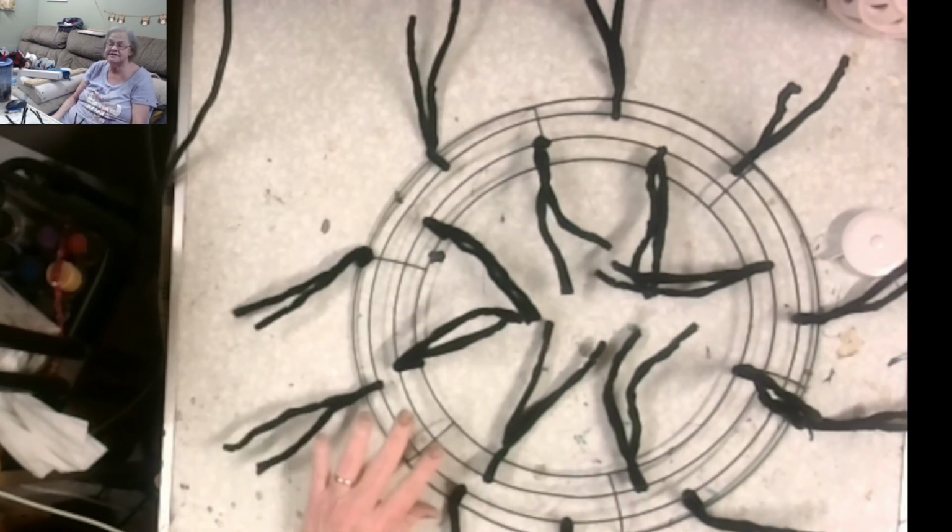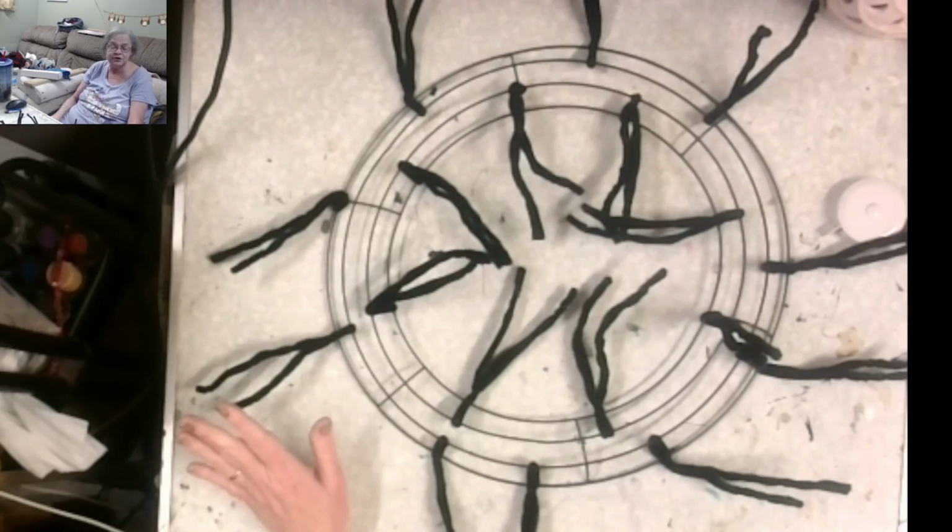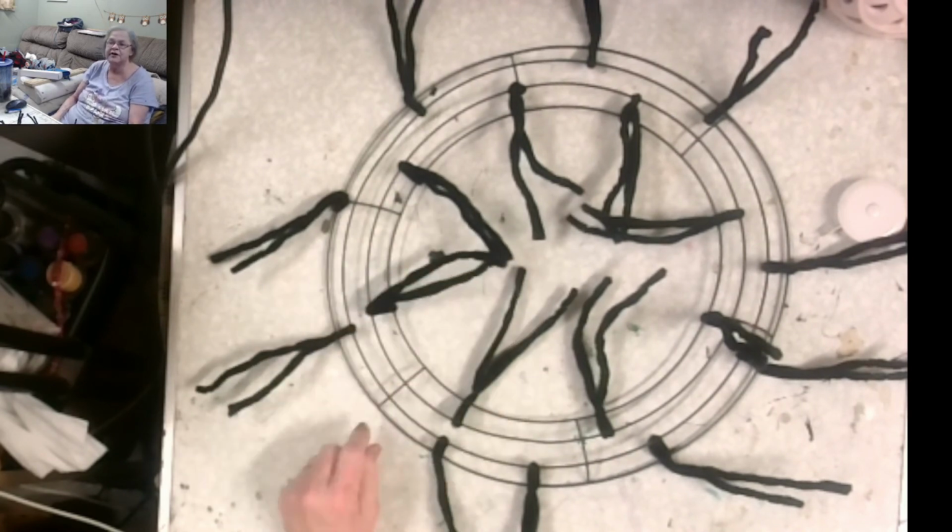Lori brought this kit out, and it's perfect to settle in with my motif with the owl. So I'm going to make it. I haven't even made a wreath in over a year.